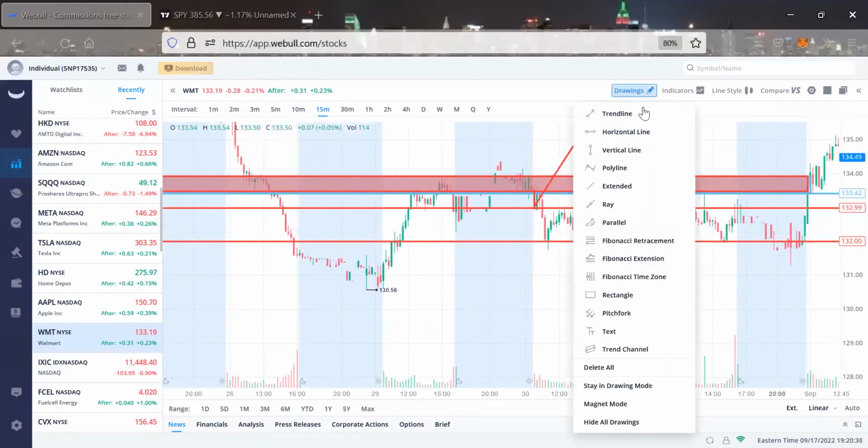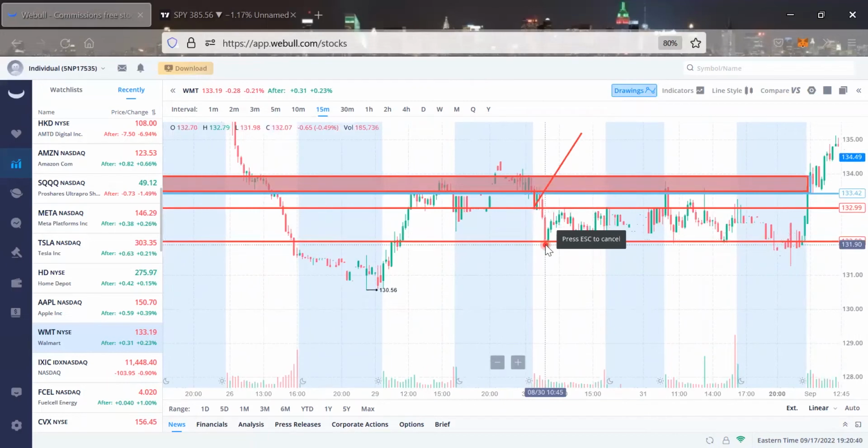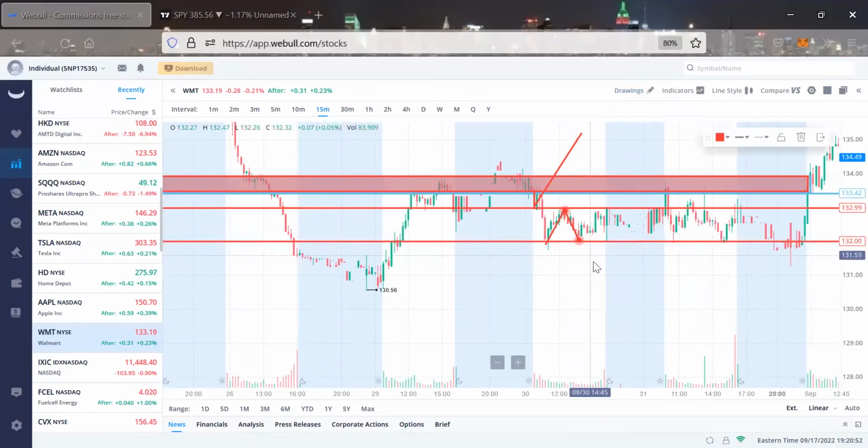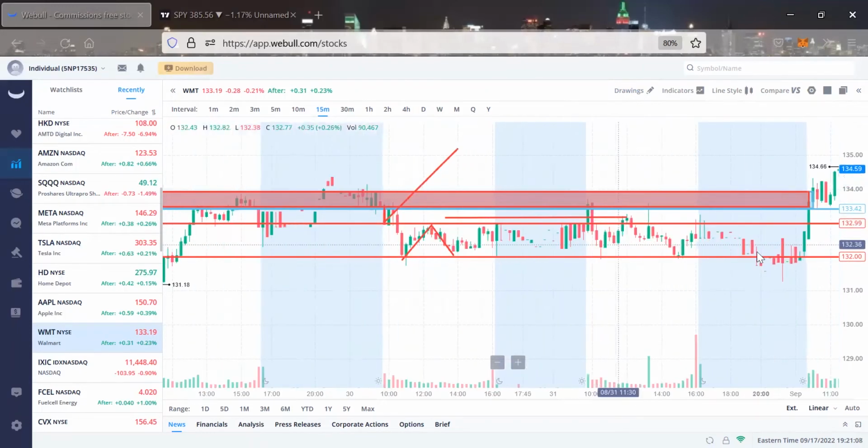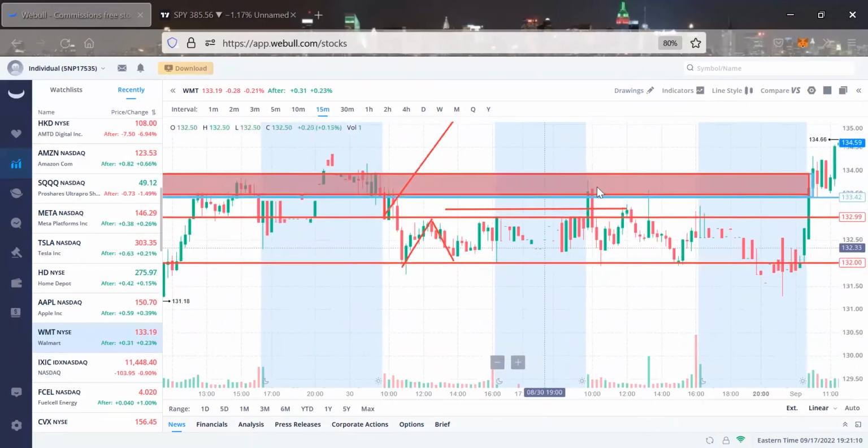And now what happened? Boom, ran it all the way back up. We're taking calls here. People put stop losses and boom, right? Triggered again. Stopped out of their trade. We're taking puts. A lot of liquidity around here, right? A lot of liquidity around this area right here. This level right here, right? You get the point. A lot of levels right here. A lot of liquidity. Stop sells, right? Stop losses for puts. What happened?